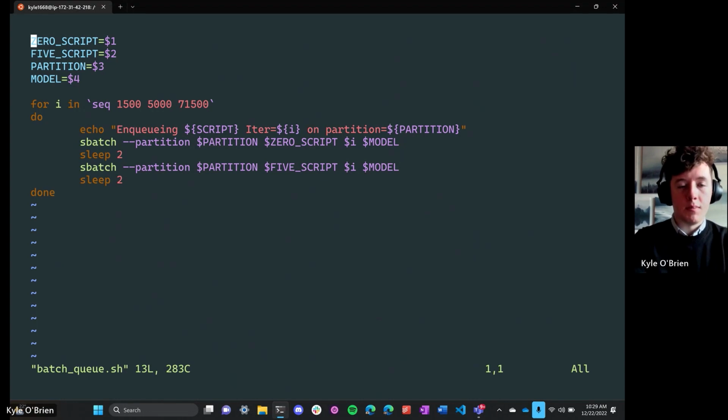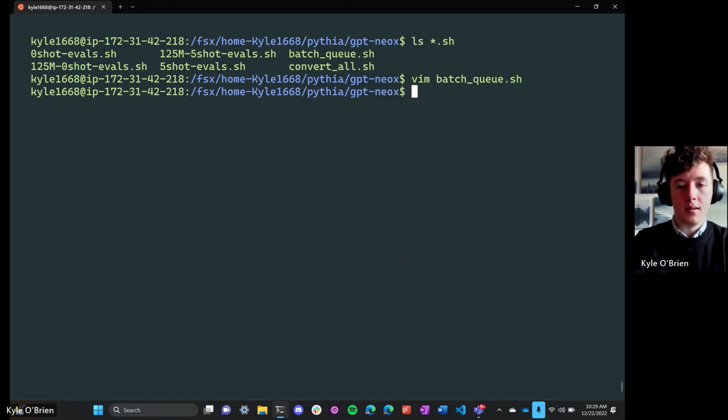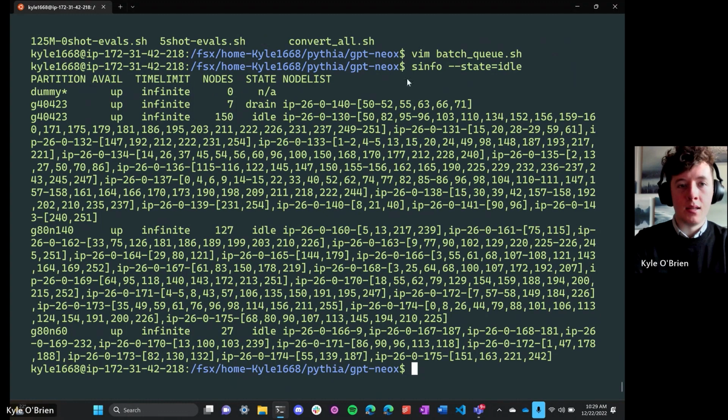The arguments for this script are the script paths for the 0-shot and 5-shot, the partition you're interested in running on. When I was referring to the Slurm clusters earlier, I meant partition. And the model you're interested in doing. So I'm going to run this sinfo command again to find the idle clusters. Here, this partition seems free, so I'm going to copy that ID.